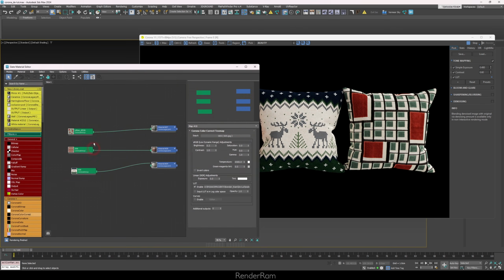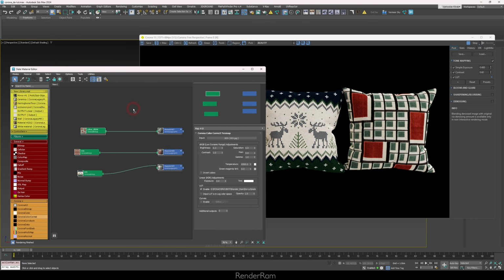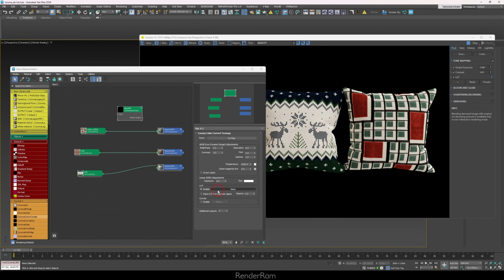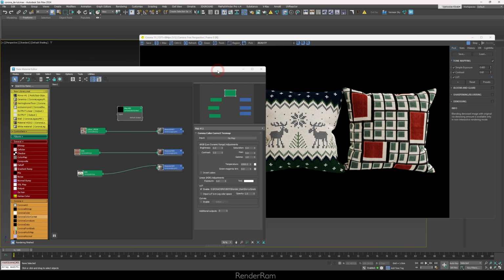Open your material editor. Here I have those 3 materials for the 3 cushions, and these are not de-LUTed textures, these are actually original textures. But the thing that you can do in Corona, if you create a Corona color correct, the color correct actually has a LUT section. So you can load in a LUT here. So I'm gonna enable that. Click on the none, and I'm gonna load in our Daniel Reuterschward LUT reverse. I'm gonna apply it to the pillow on the right for a start.